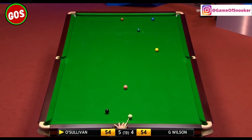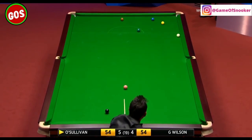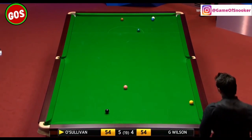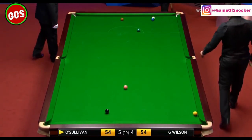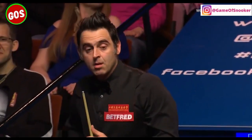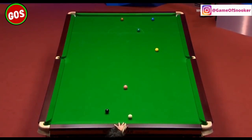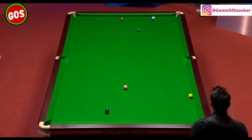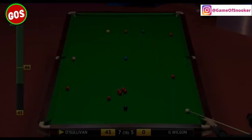Blue's no good. Brown's in the way. Oh, if he's got the snooker behind the blue, that is a stunner. What a shot that was. Absolutely fabulous. That was absolutely sensational. Fair play to Gary. He gave a nice tap on the table just to avoid a double kiss, which looked on, and then to judge it to get tight behind the blue. Don't come much better than that.